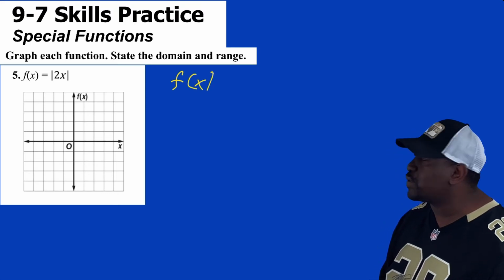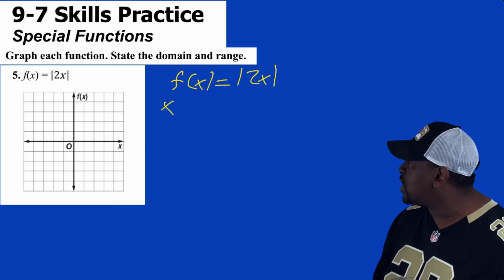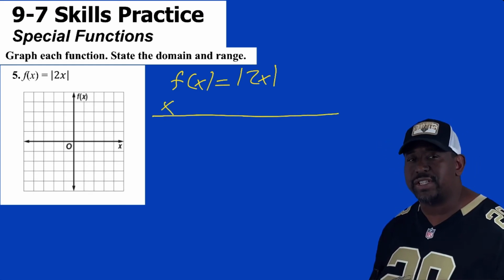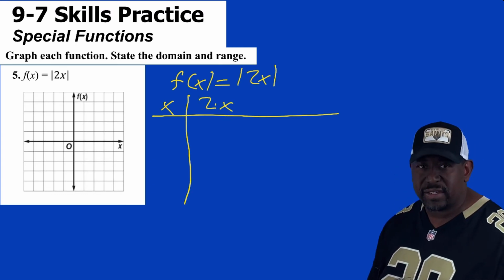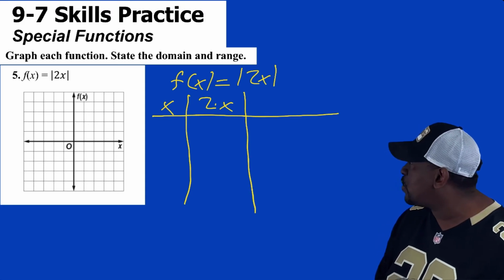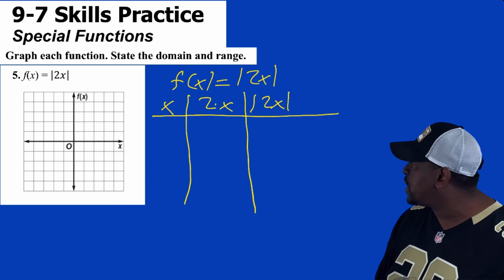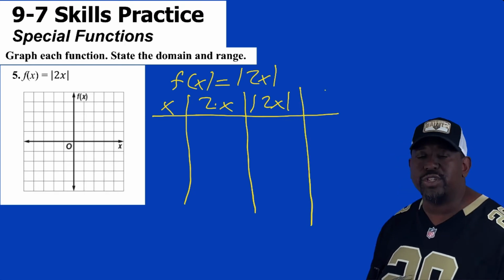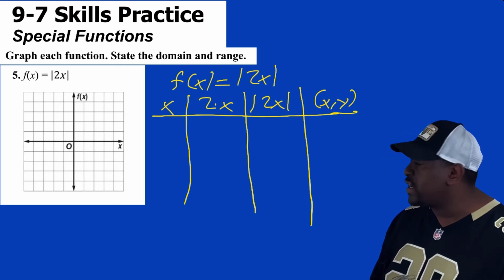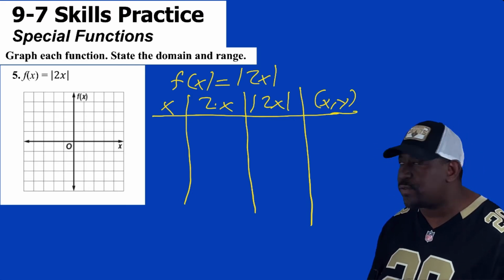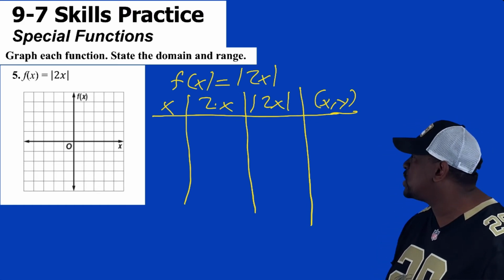So now we have an absolute value function here. F of x equals the absolute value of 2 times x. So again, we want to create a table and help us generate our points. Our first column is x, because we substitute x in and we solve for y. Since our y, f of x is simply y, so that is 2 times x, we put 2 times x. Then we do a third column that has the absolute value of whatever 2 times x is. And then our fourth column is the ordered pair. So you can pick any values of x that you want to do.